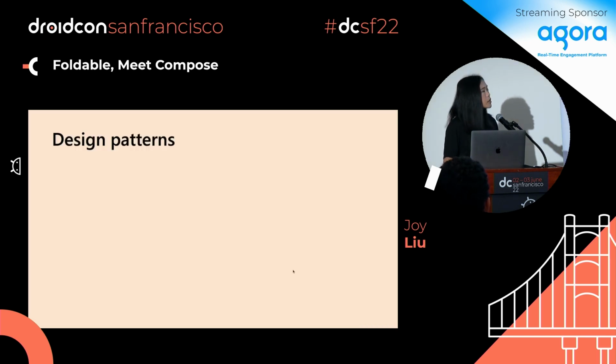As developers, we keep asking ourselves, how could we build the application or enhance the application to leverage the big screen to improve the user engagement? So to achieve this, we introduced 5 design patterns, which you can use for different user scenarios.